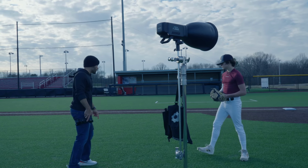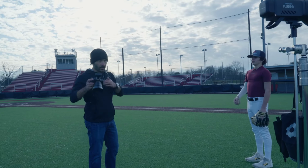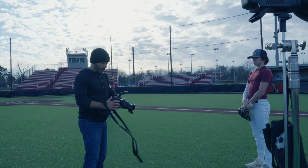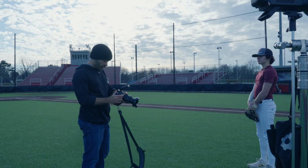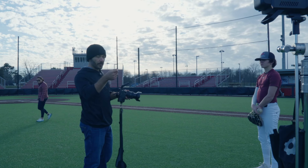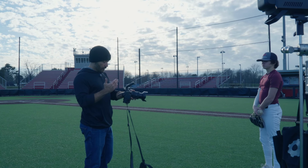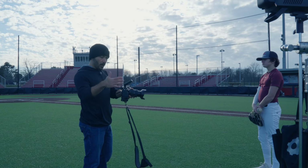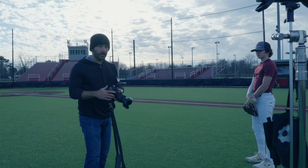Come up a couple steps maybe. So I'm going to frame this up before I do anything else with the light on. When I take action shots, sometimes I shoot shallow at 2.8, but that, in all honesty, is kind of dangerous because you can have something barely out of focus and it's completely soft in the picture because you shot so shallow. But if you shoot at f8 or around that, then you're going to give yourself a lot more chance that even if you do miss a little bit, it'll still be in focus.